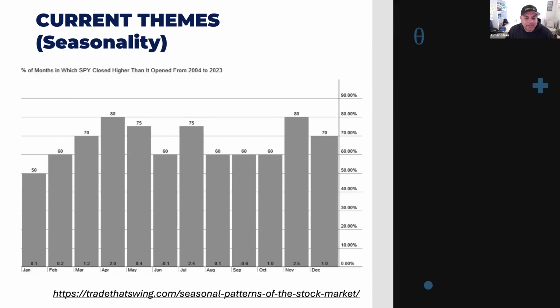Now, let's take a look at the last few months before seasonality kicks in again. August, flat, 0.1%. September and October tend to be the worst months, with September being the worst month. So the odds of it finishing positive in September, October, only 60%, with September being a negative 0.6%. And then we hit the good period of the year. So the reality is the majority of the gain from the markets comes from late October to early May. And the rest of the time, it's kind of more flattish in the S&P.